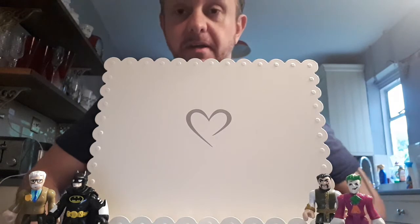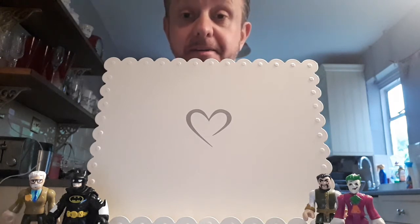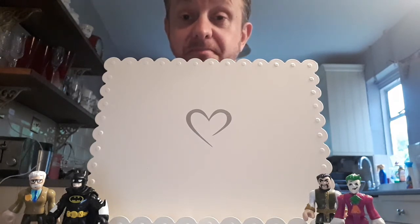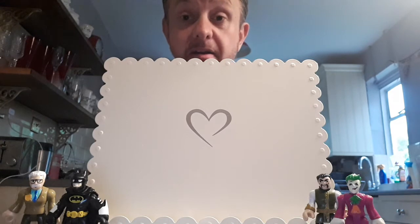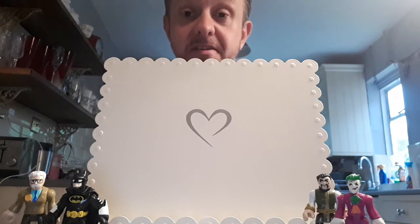Next book I picked up. Now, I wonder how many of you actually know this. Of course, Deadpool 2 is out this week. Fantastic movie. I thought the first 15-20 minutes were a little bit slow, but then, as it progressed, it was just as good as the first one. Brilliant cameos. I'm not going to spoil it too much, other than I'm going to say one character was in the background in Deadpool 2. And if you look at the end credits, he is credited as being in it.